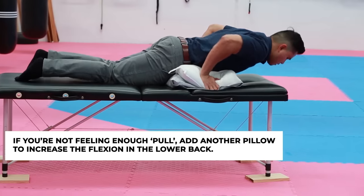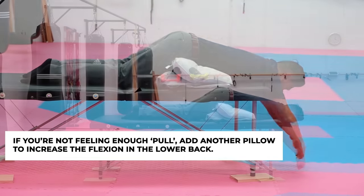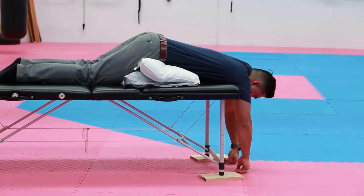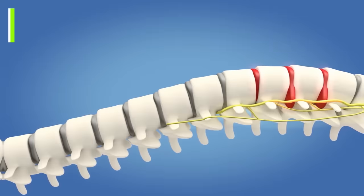This decompression technique pulls the upper body and lower back away from each other, elongating the spine — which is completely opposite to what gravity does throughout the day. It's known to help with headaches if you have any tension in your neck, and also to alleviate pain caused by scoliosis, as it can reduce pressure built up by gravity throughout the day.